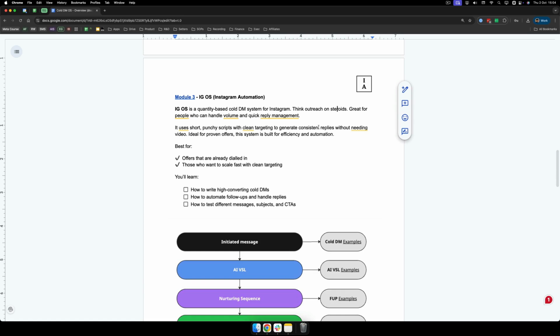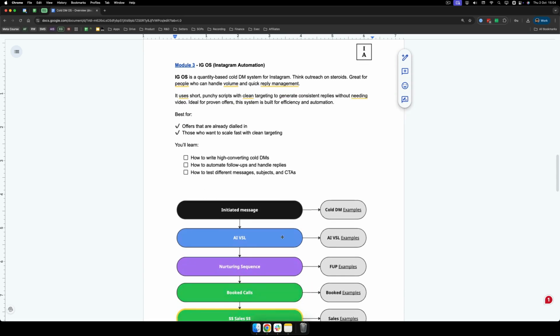If you've been through the cold email operating system, think about the differences between LoomOS and Loomless OS. It's the exact same here. It's pretty much the same operating system as Trojan OS, but we automate the first message using software and we do it text-based. So instead of sending 30 messages and getting 3 replies, we'll send maybe 50 to 60 to get 2 or 3 replies, right? So it's slightly lower reply rate, but we do accept we can send a lot more messages. I've seen instances where people have sent up to 1,000 cold DMs a day using this system. So it's up to you.